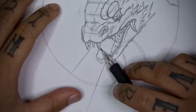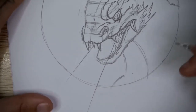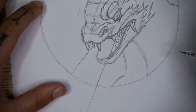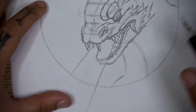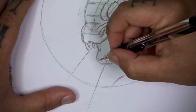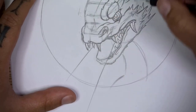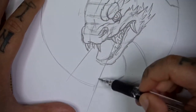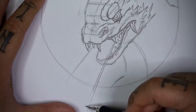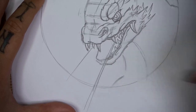Alright, now coming in to do this section, the reason we drew these two lines is Godzilla spits out that blue flames, or the atomic flames as they call it, which is pretty damn cool, and we're going to make a cool little special effect when we color this one in. So we're going to go ahead and outline the inside of the mouth, but we're going to leave little bits of it out. So I want you to double up on this bottom line to start with, just very gently, so that we have a little gap in there. And you're not going to draw anything inside that gap.